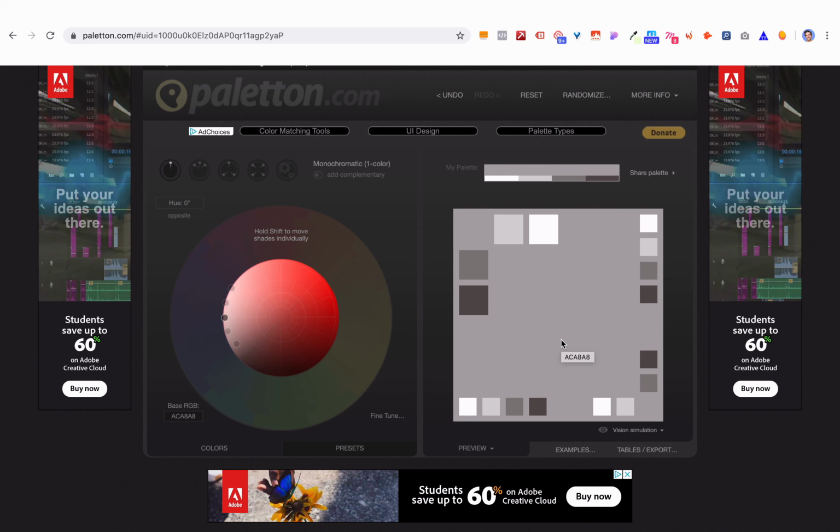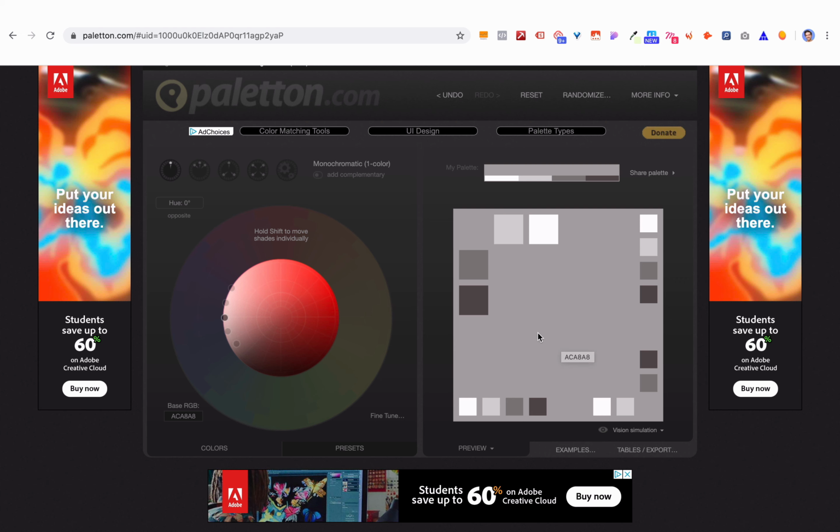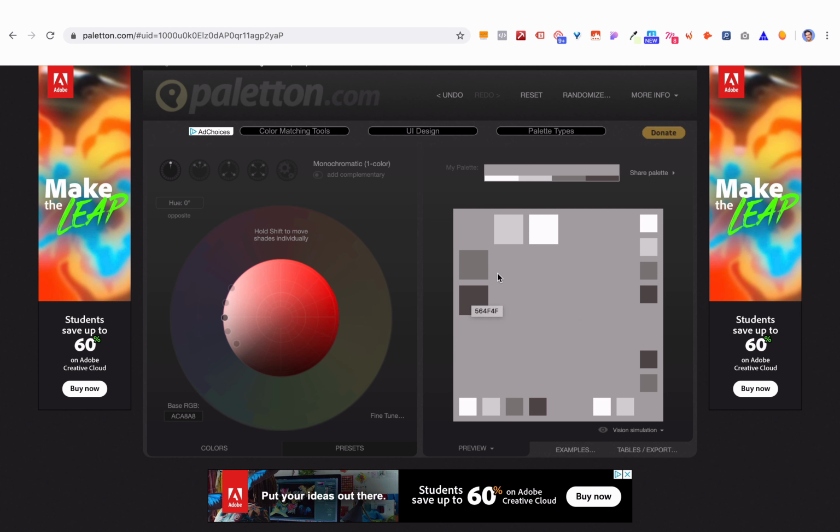Now, look what else you have here. Not only do you have this gray, but you've also got these 1, 2, then this big 1, 3, 4, 5. So already you have a lot of grays to choose from. So maybe this one would be good as some text. And maybe this one, which doesn't look full white to me, could be used for a background color. Or maybe this one, this is light enough for a background color.